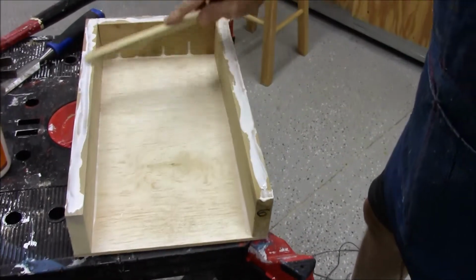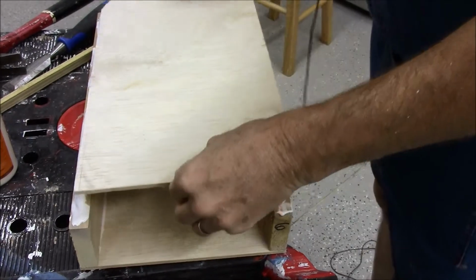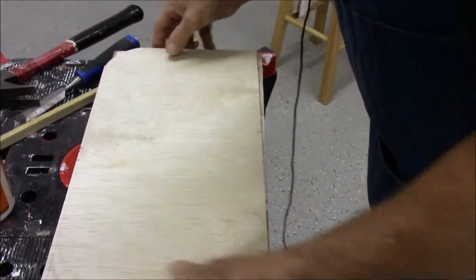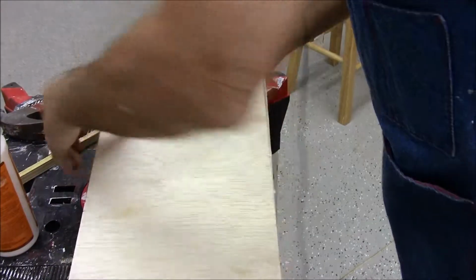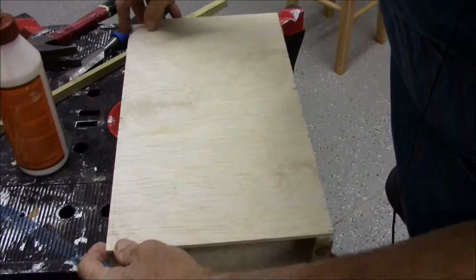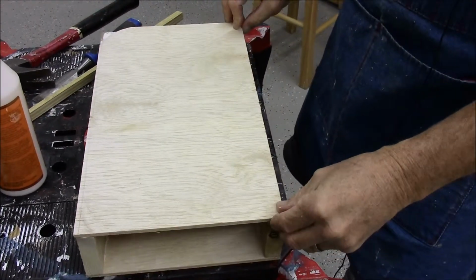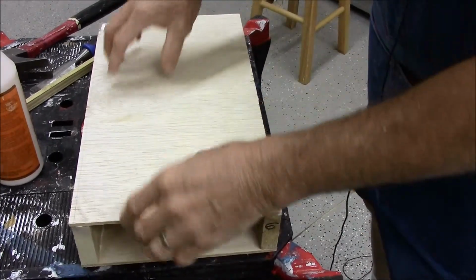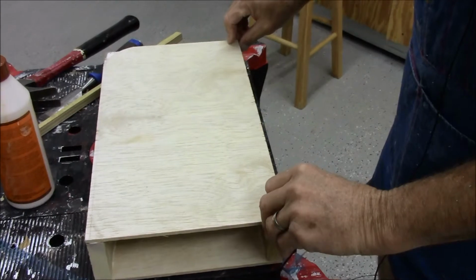Okay, all I'm doing is putting some glue on this, and then I'm going to attach the other side to it, and make sure that both your curved ends are on the same corner. Of course, I've never made that mistake before by putting it on the wrong way. And all I'm going to do is put a few nails in here and let the glue dry, and then we'll go on to the next step.